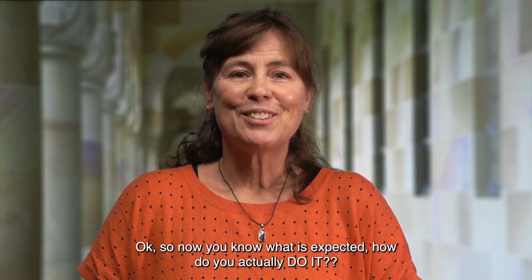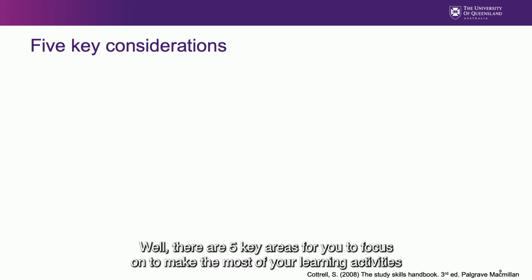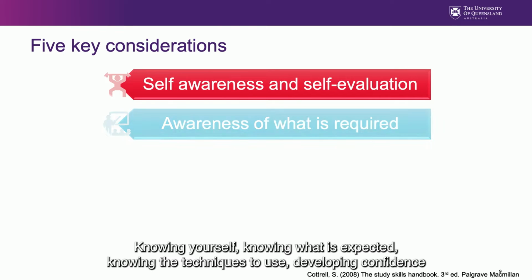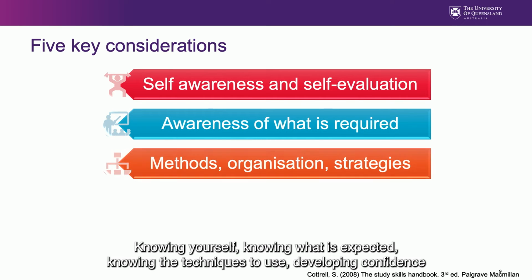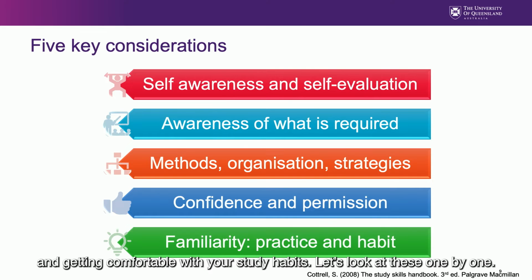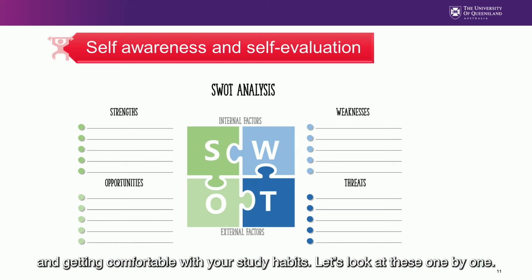Okay, so now you know what's expected. How do you actually do it? Well, there are 5 key areas for you to focus on to make the most of your learning activities and experiences. Knowing yourself, knowing what is expected, knowing the techniques to use, developing confidence, and getting comfortable with your study habits. Let's look at these one by one.